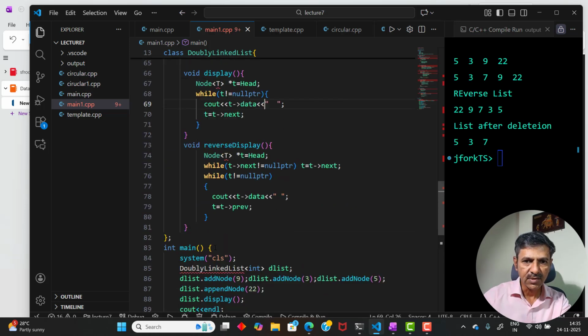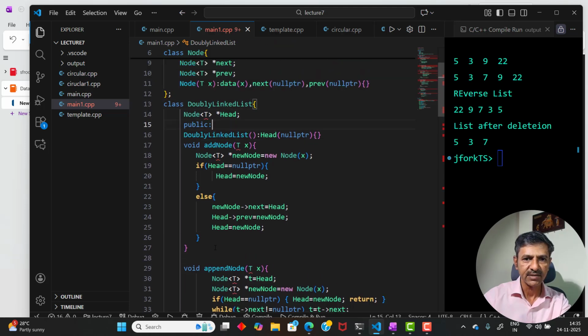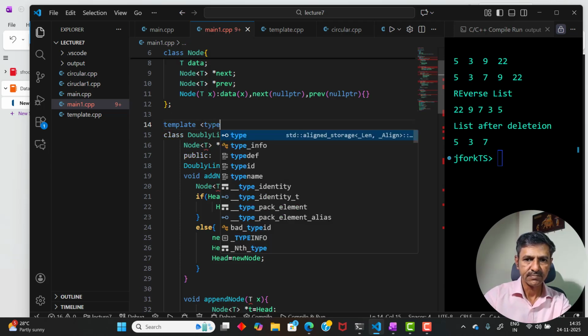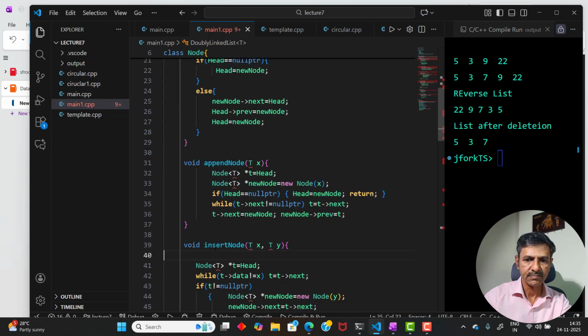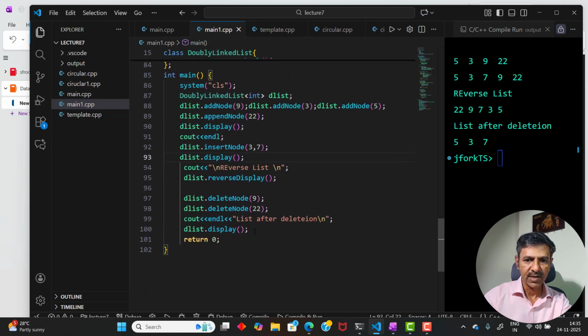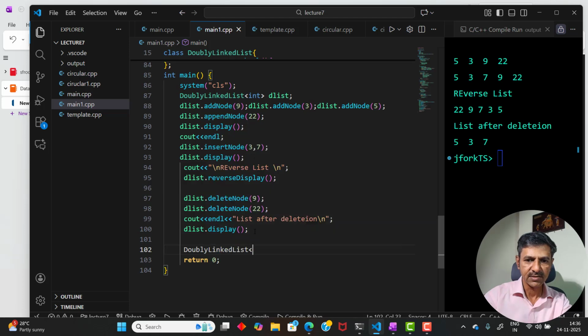So even the doubly linked list, we should define that activity here. That error. If you want, you can create doubly linked list.